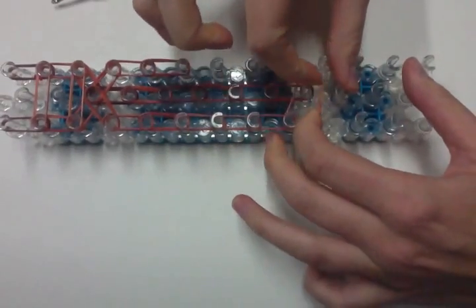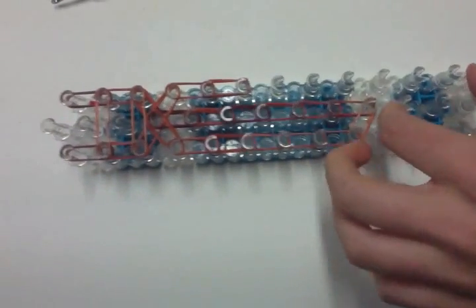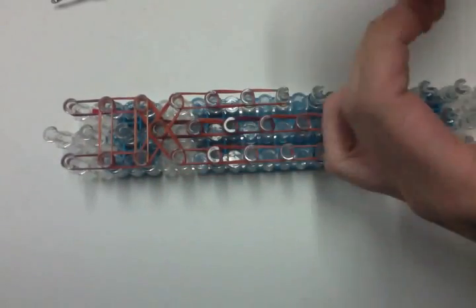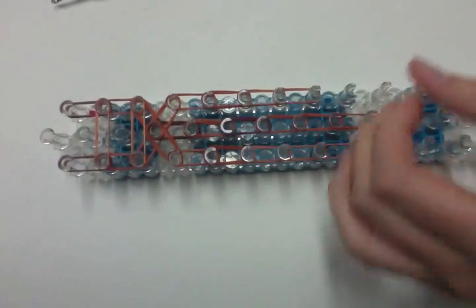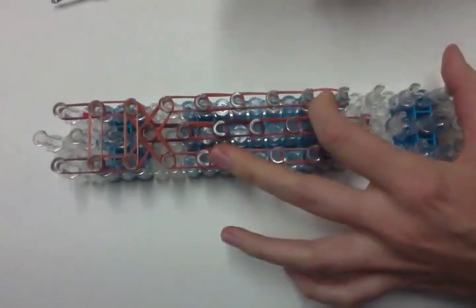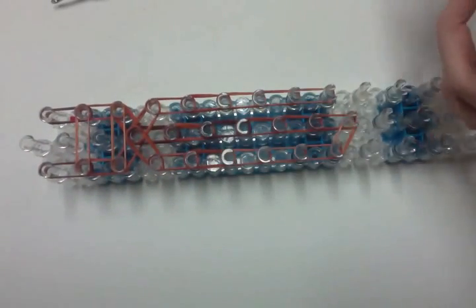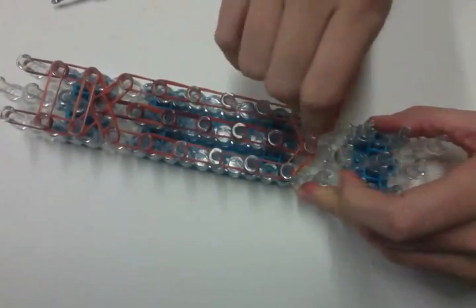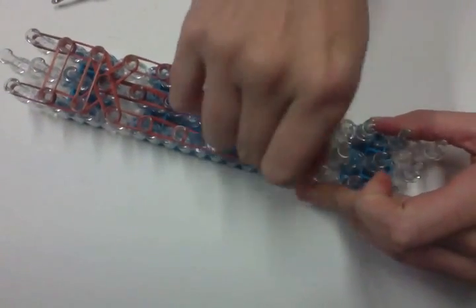And then we're going to angle down to here. Same thing on the other side. So double looped, double looped, double looped. Let's cap off our end. I'm wrapping a body color around the tip, creating five loops with it.